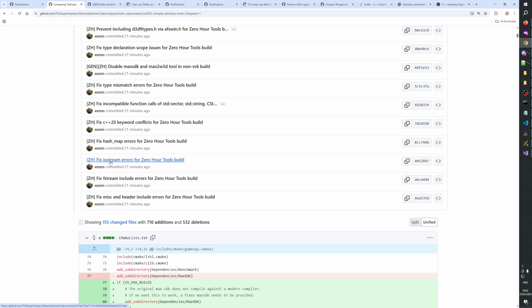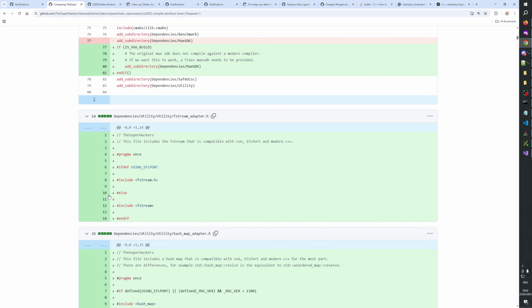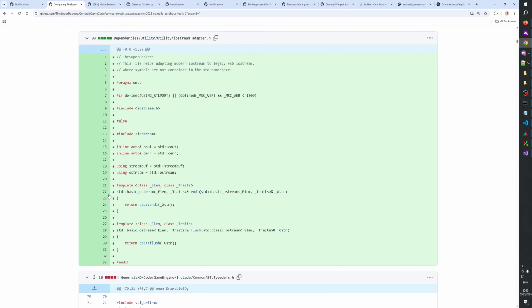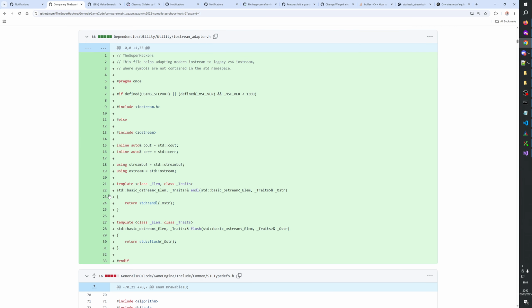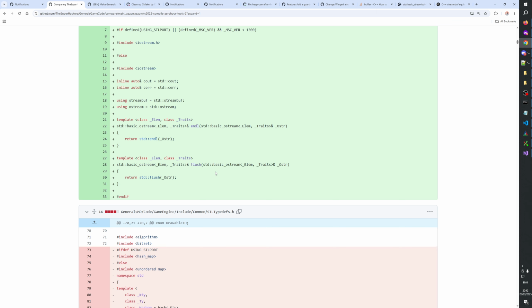Hash map errors, IO stream errors, F-stream errors, and header include errors. I hope that this works correctly, but I expect it does. Let's hope for the best. Should be okay.